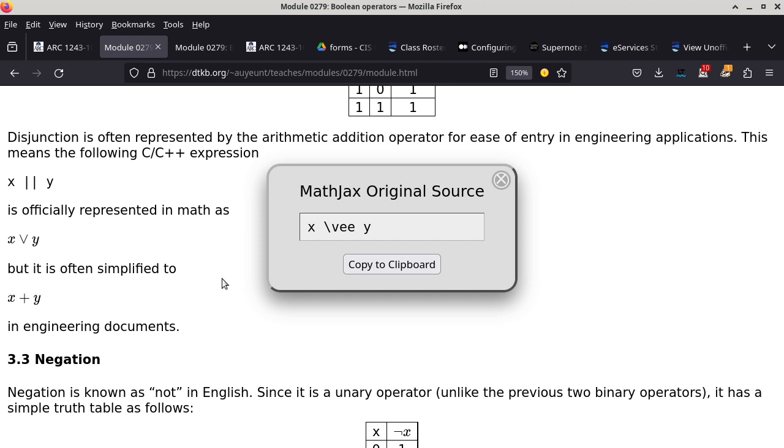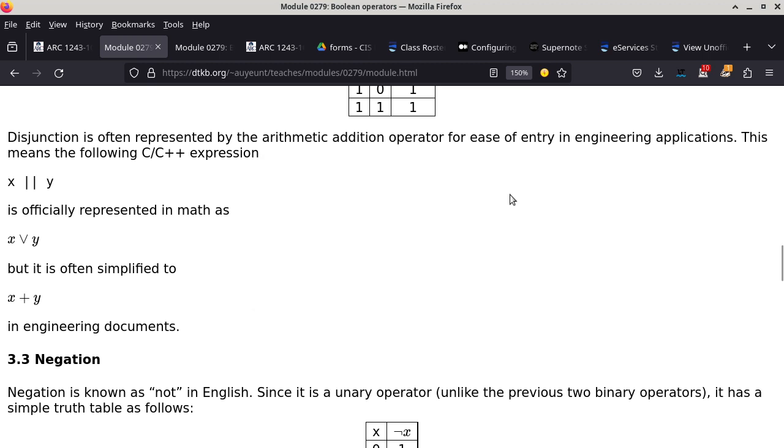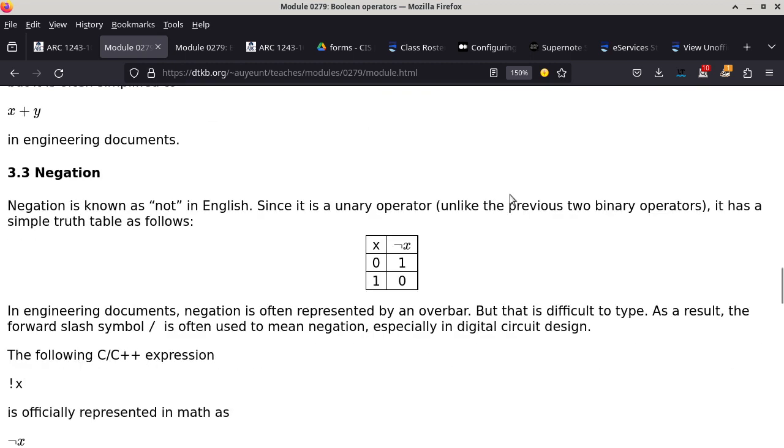All right, okay. So moving on to negation, which is the last of the three logical operators that are defined in C, C++, and most other programming languages. Negation is just not. In English, it's just not. The mathematical notation looks like a little cliff. Not zero is a one, or not false is true, not true is false. So the truth table is a little bit simpler because this is a unary operator instead of a binary operator.